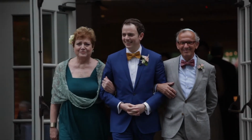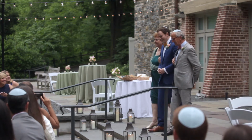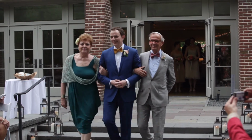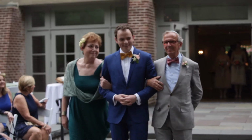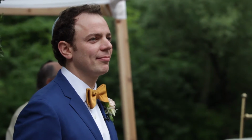So now I can get the groom walking down the aisle. I've also got the side angle I can cut to, so I can go back and forth. I'm sticking to that one side angle, but I had another one just in case if I wanted to use that one. I can get the groom standing there.